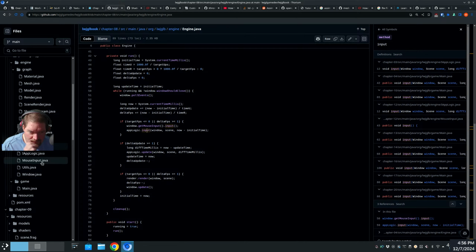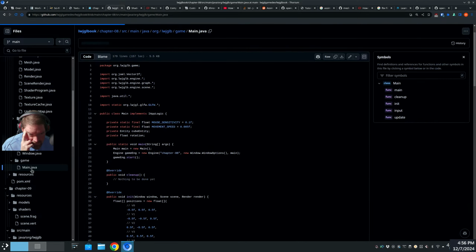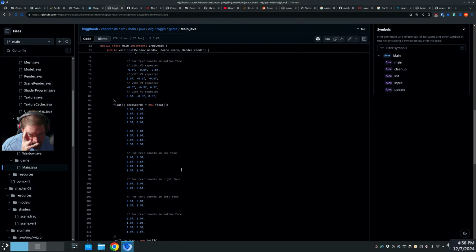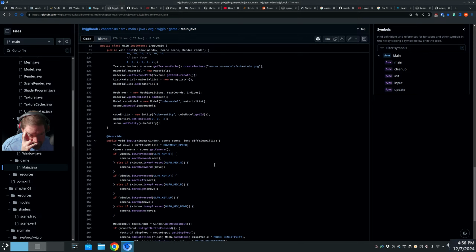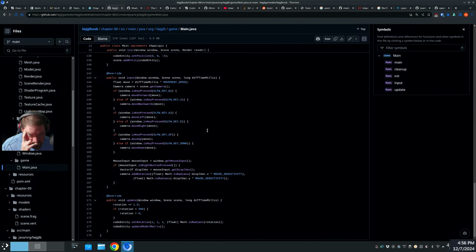I've got to see how they've got the input in main here. Yeah, they're passing the scene into it and the window, which makes sense because you need that for the key pressed stuff.